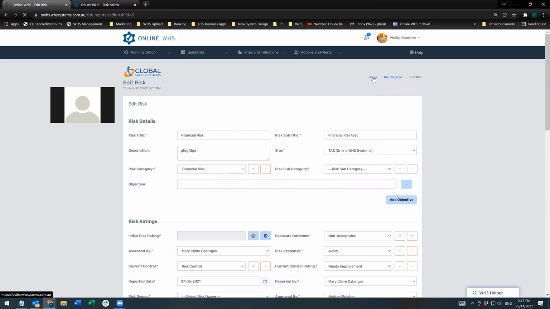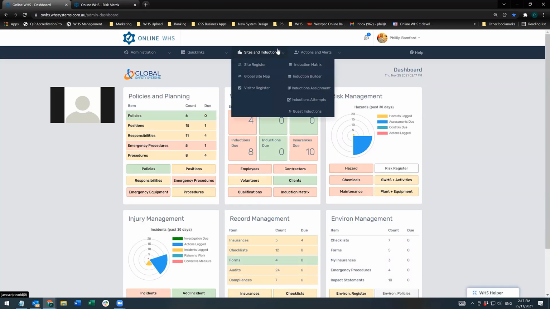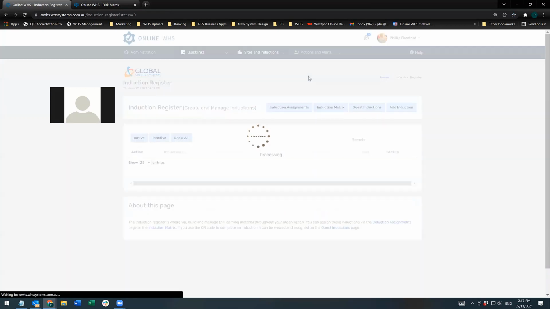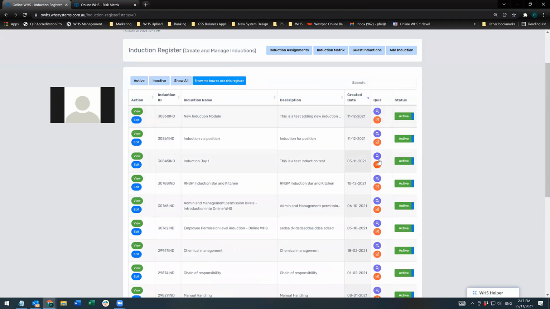And I'm just going to highlight a couple of things that Michael went over with the new induction builder, something that I've always wanted inside the system, and now we've made that happen. When I come to the induction builder here, of course you can build your induction just like you've previously done. We've just updated these icons here because it was confusing people with the two view icons and so forth. So obviously you're going to edit your inductions here. You can view the entire process and print them out if you want, or preview your induction that you've built so you can see what it's like.